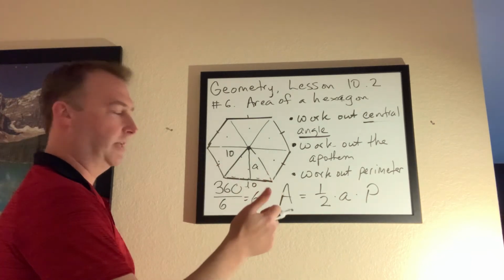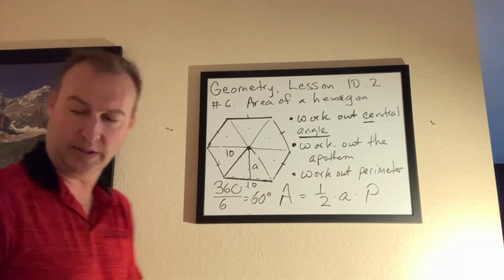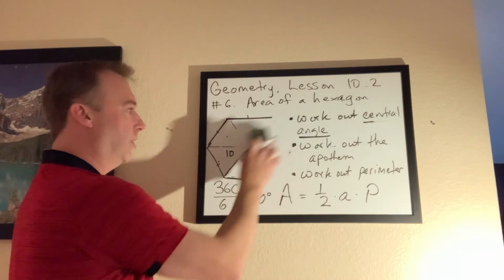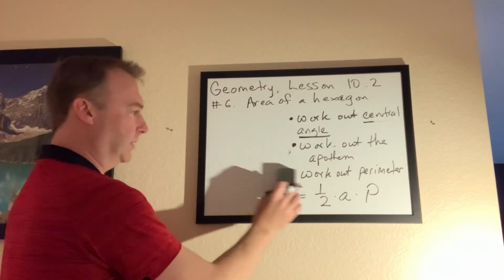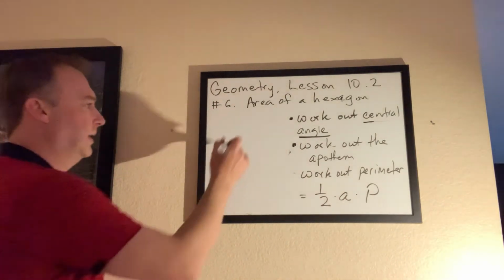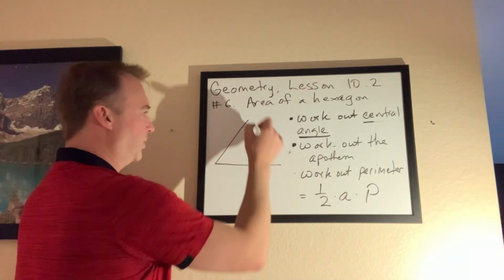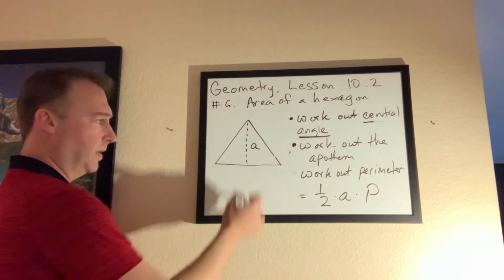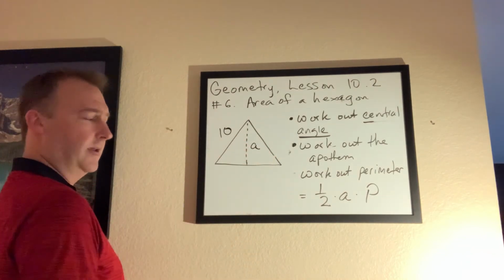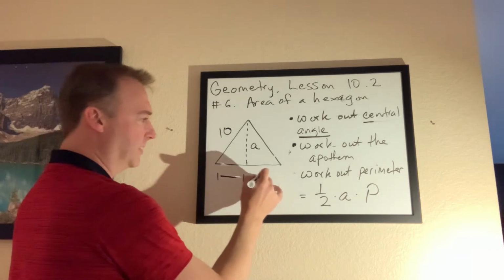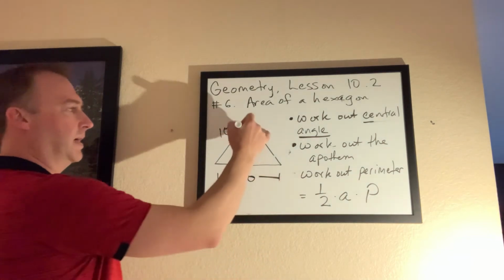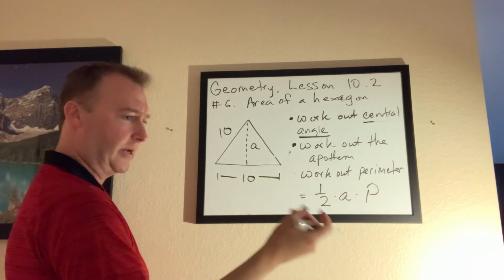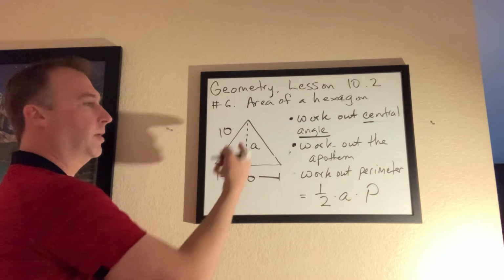We work out the central angle, and then let's explore this triangle. What I'm going to do next is erase the large hexagon and blow up that central triangle, with, again, this being our apothem. Knowing that this is 10, and of course knowing too that this whole side length here is 10, because we have 60-degree angles all around, it's an equiangular, equilateral triangle. How are we going to work out that apothem?